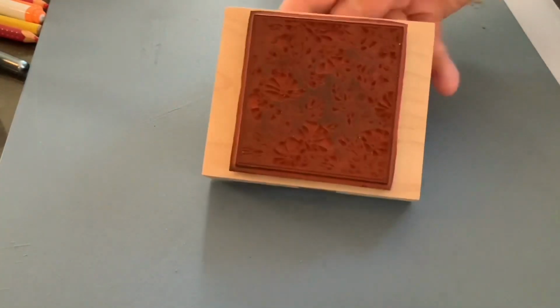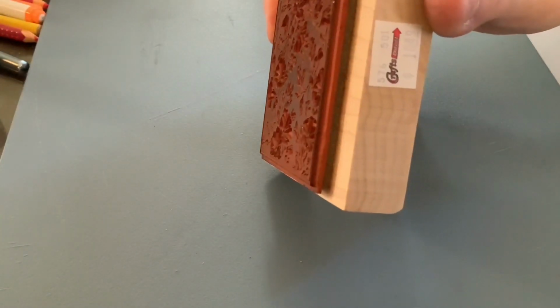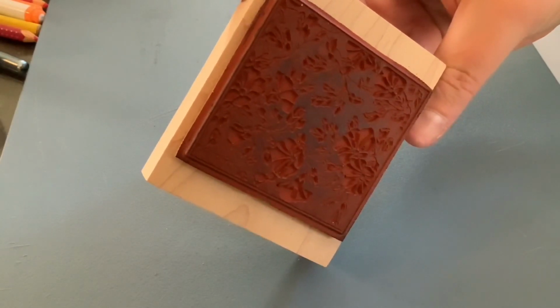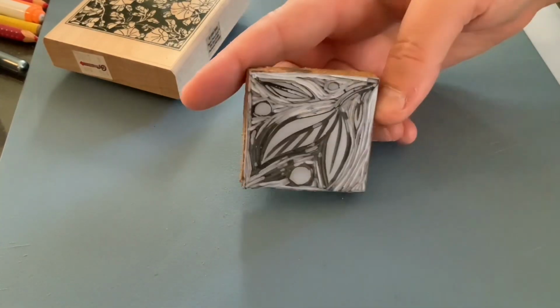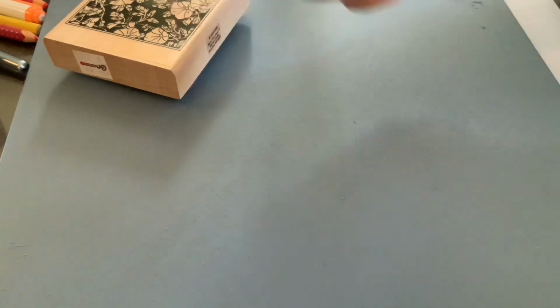So we're going to start out by looking at some samples here. This is an example of a commercially made stamp. We have a wooden backing, a particle board sort of interleafing layer, and that red layer is our rubber or our linoleum. And I wanted to bring this out as a reference because in a moment I'm going to show you a couple of finished sample stamps that I worked on as I was preparing for this program. And you can see it's constructed very similarly.